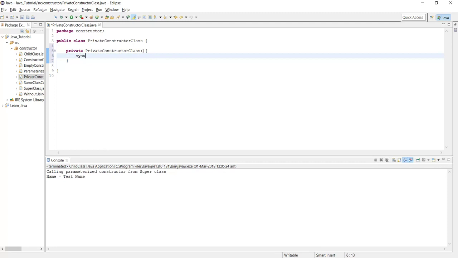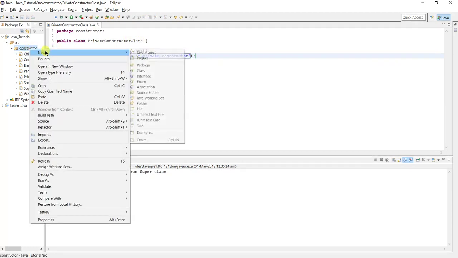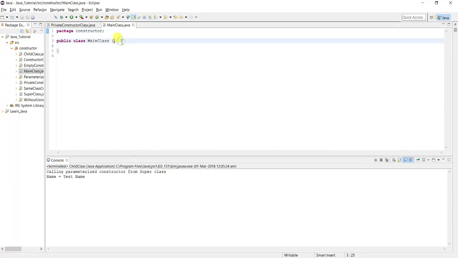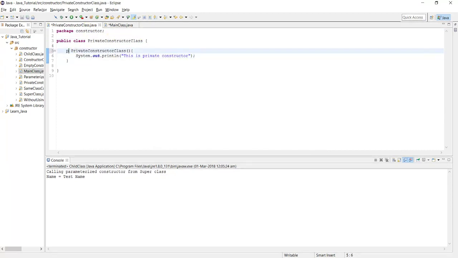We don't want anything to be initialized using this constructor, just to print okay, this is private constructor. Okay, now let's create one class called main class, and now let's see, but first let's make it public and see what happens.